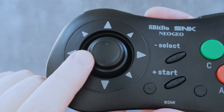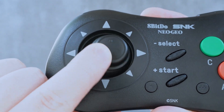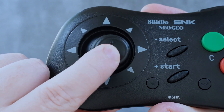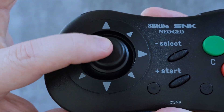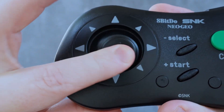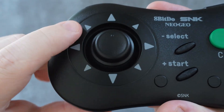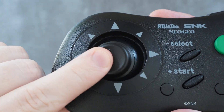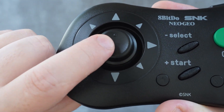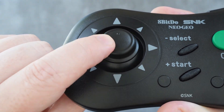Another issue with the stick is the click itself. It is definitely not the same tactile snappy click that I remember. The sound is almost hollow and clangy — in a way, it sounds closer to a ping than a click. I'm not sure if 8BitDo tried to dampen or quiet the sound, but I'm really not a fan of it. A more typical micro-switchy sound would have been much more preferable, and that's definitely how I remember this controller being.